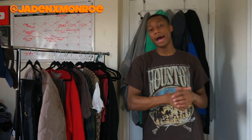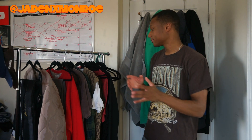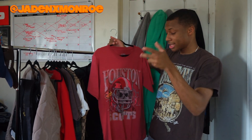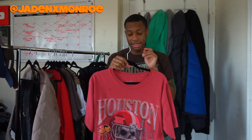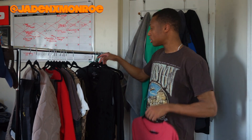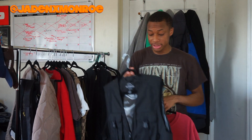The first outfit you guys have seen in my hottest style graphic tees for spring/summer video, but I just altered it a little bit. It does compose of this red Houston-inspired Travis Scott type graphic tee that I got from Culture Cakes in a size large. The only problem I have with this shirt is that it's not large in width — it's basically going long in length.